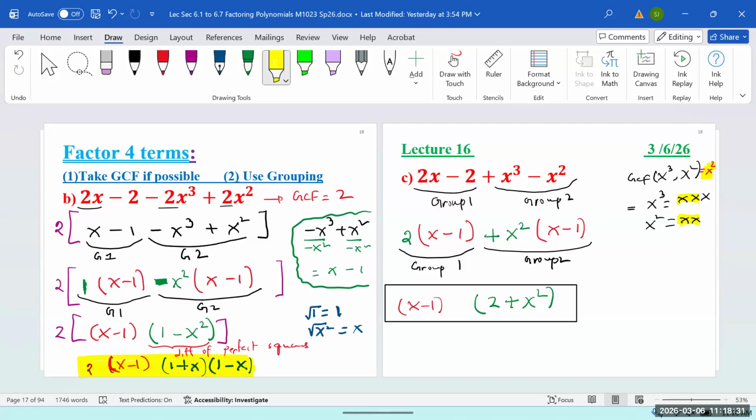So here we actually use 3 methods: GCF, grouping, and difference of perfect squares. Anytime you have something more factorable, you have to keep factoring over and over until it's not factorable anymore. And we are not going to combine x - 1 with 1 minus x because their positions are different. In one factor, we have 1 minus x. In the other factor, we have x - 1. So you can simply leave that alone.